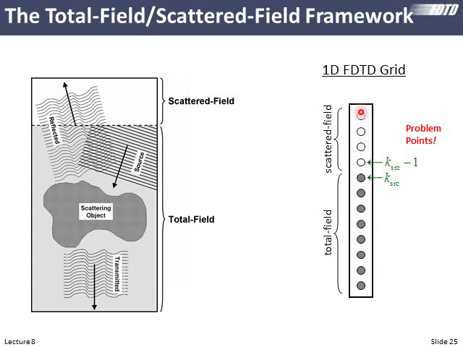So in the context of our one-dimensional grid, this is what it might look like, where the first region we would define as scattered field, and the bottom region, the total field. Now here's the problem. We have a finite difference equation sitting in the scattered field at the point immediately next to the total field. It has a finite difference equation which reaches over to the total field side, and now suddenly we have a total field term in a scattered field equation. We need to make that term look like a scattered field, and we need a correction somehow to do that. Likewise, we will have a finite difference equation in the total field which reaches across containing a scattered field term, and we need to correct that to make it look like a total field. When we do those corrections, in fact, that is where we implement our one-way source.